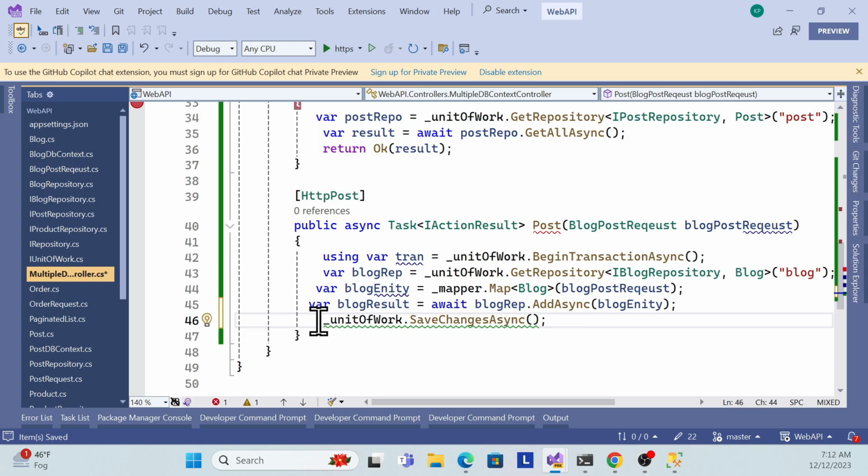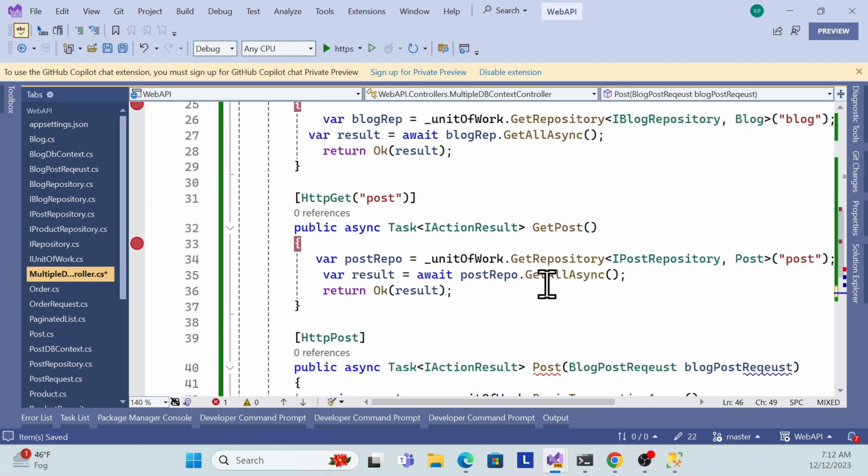What will be done in here, okay, we have to specify that await. So whatever entity we are adding, that will save changes and it will just create it in memory, whatever data you just prepare, right? So I can get whatever newly created id I can get from here. And now in a similar way I can do that for post as well.